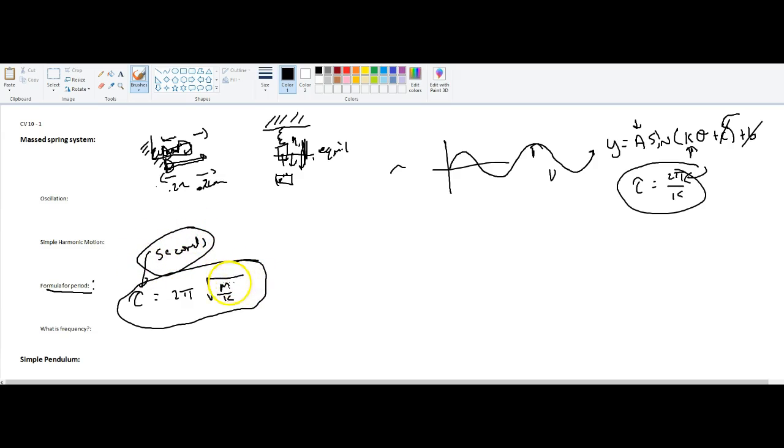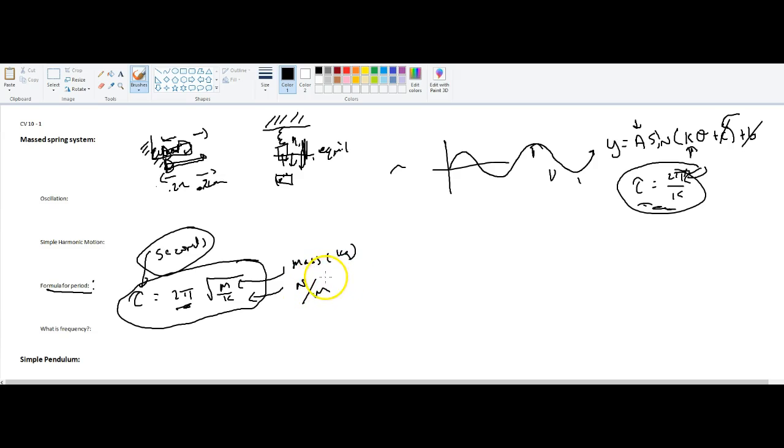the period is equal to 2 pi. And the reason why I mentioned all this nonsense is to remind you where the 2 pi comes from. Why is there 2 pi in this formula? Time it takes to go through a cycle, 2 pi. Well, if it's going through a cycle, it's going to be 2 pi there. Square root of, this is mass, and hopefully by now you know mass is measured in kilograms. And then spring constant, which is our friend newtons per meter.